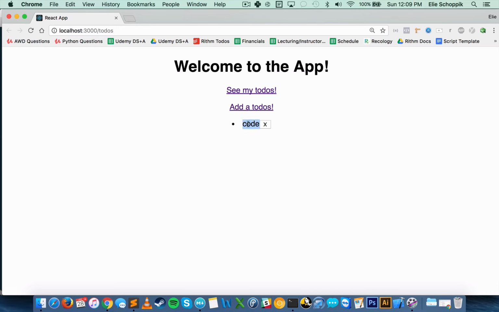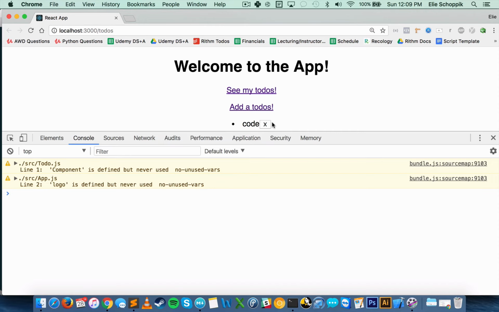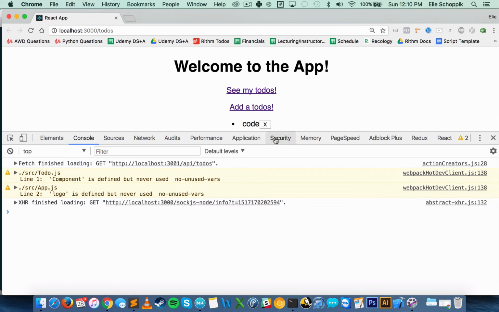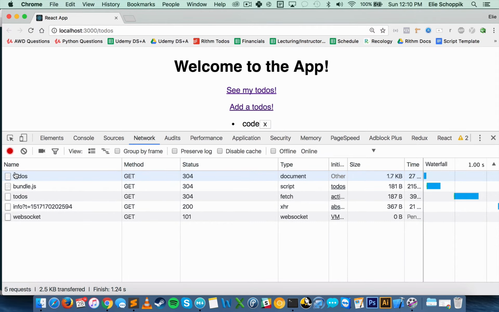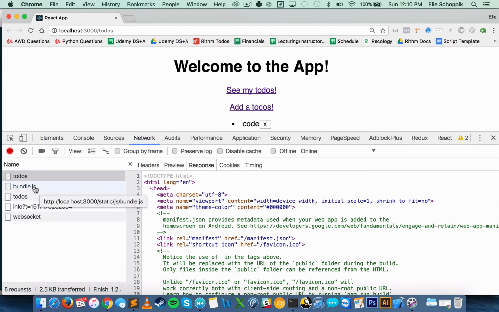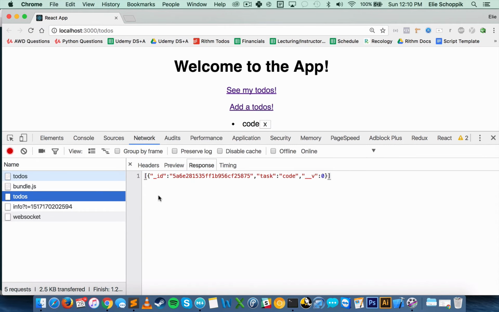And what's interesting to note is code. Well, where did that come from? Remember in the last video on the back end, we actually made this right here. So what I'm going to do is log my XML HTTP requests, and I'm going to refresh the page. And when the page loads, it finishes loading this right here, localhost 3001/todos. If I look at the response, well, that's just the information right there on the page. But this right here is the API call that we make to get back all of those to-dos.